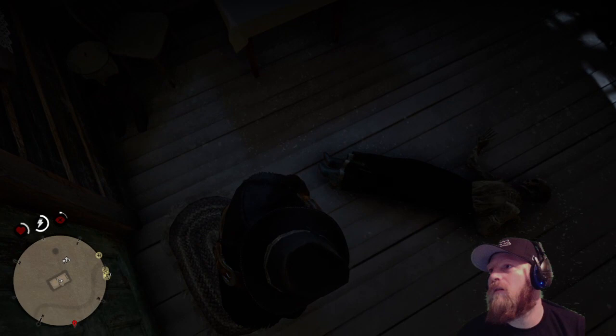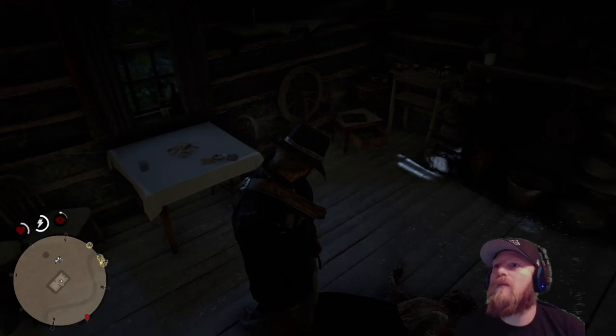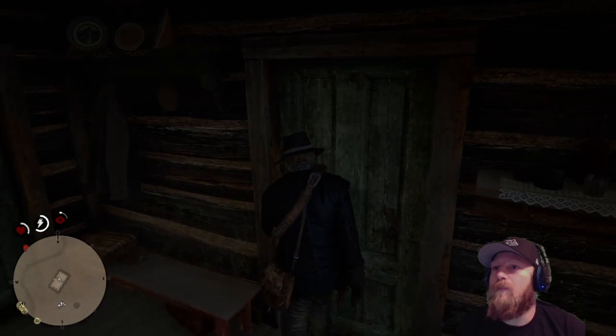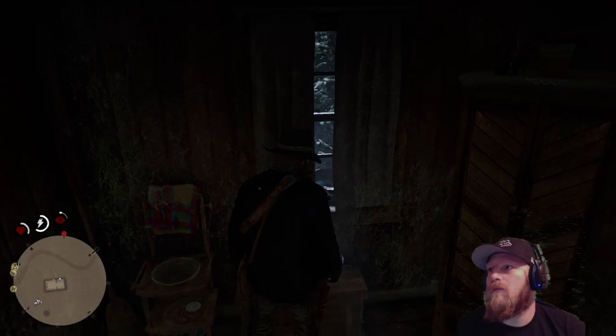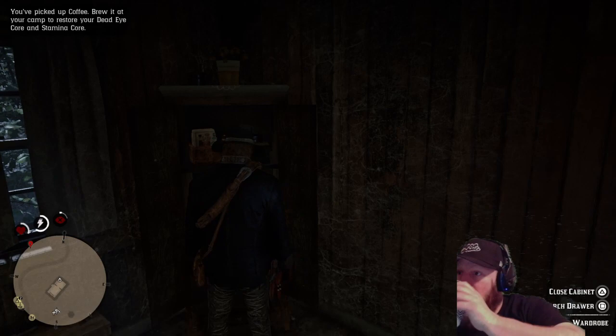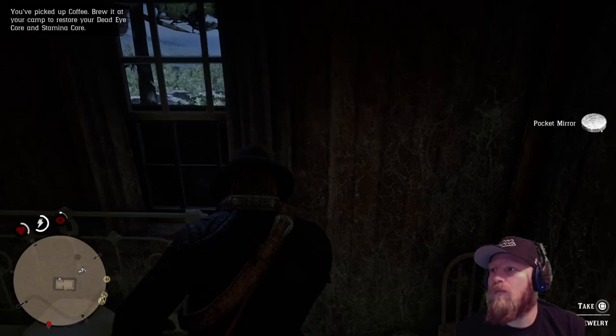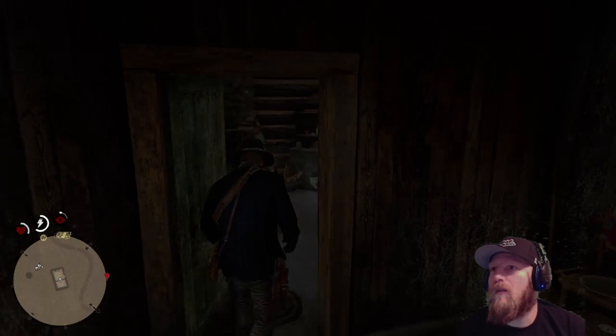Is that a dead woman? It is. Can we inspect that or what? What's that say? Aim weapon? No. Huh. What do we got in here? Take all this stuff. Ground coffee? I had a feeling this cabin would be beneficial. A pocket mirror? Cool. That was the slowest and most awkward door entry I've ever seen.